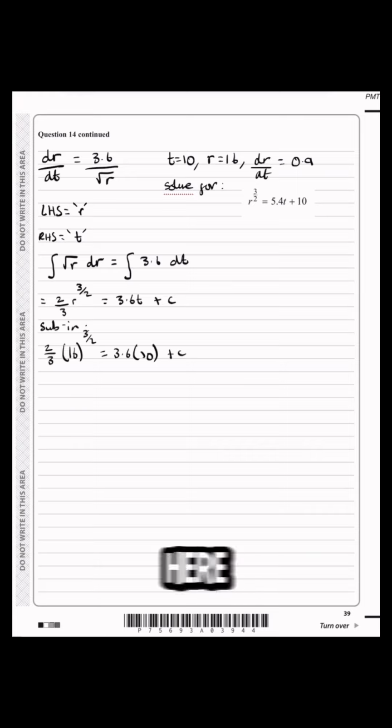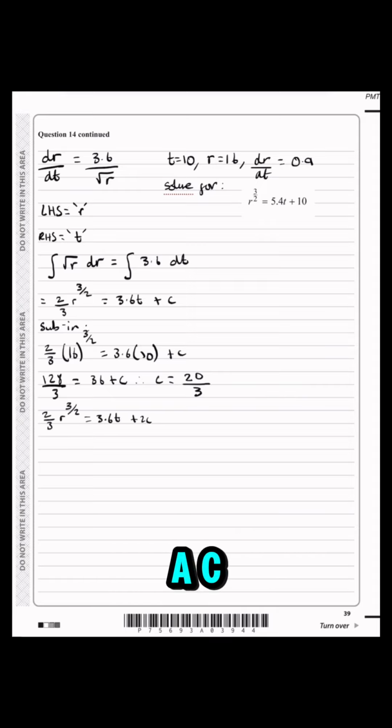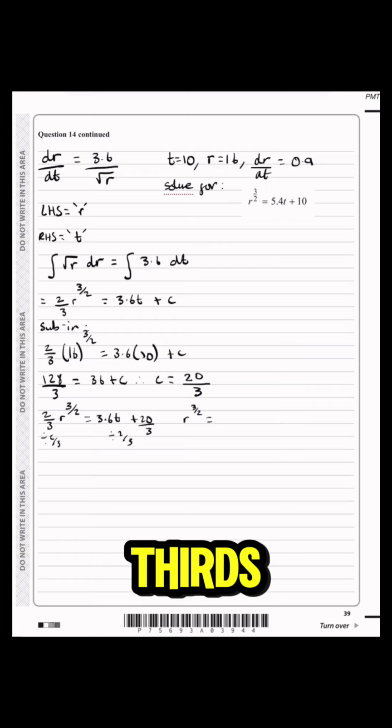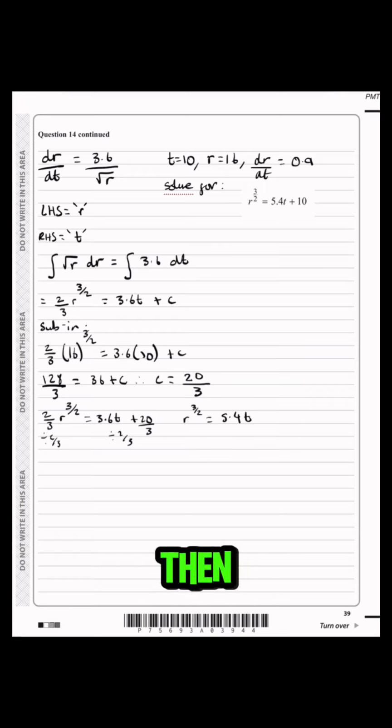So from here on in, it's fairly simple. We just do simple integration and then sub everything in and solve for that c. So both sides get a c constant, but we can just simplify it to one. And then, yeah, we're solving for that r on its own. So we get 2/3 r, so we need to divide through by the 2/3. And then we have some calculator stuff going on here where we get 5.4t plus 10, which is lovely.